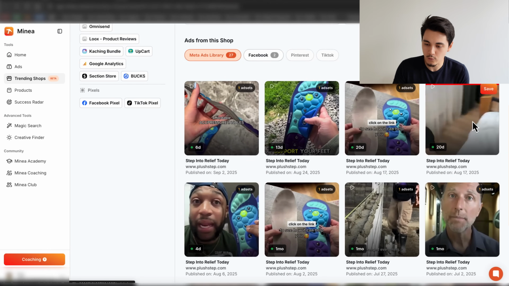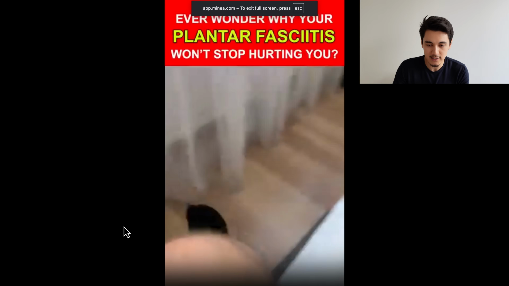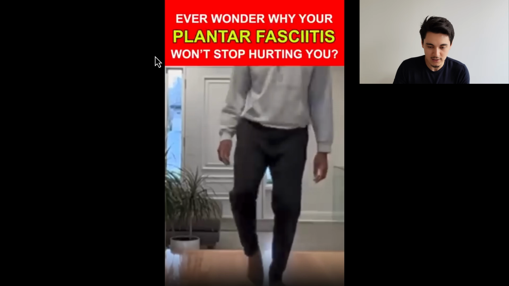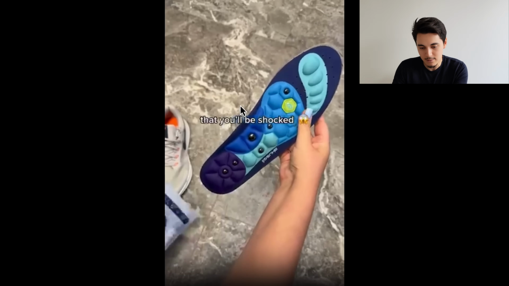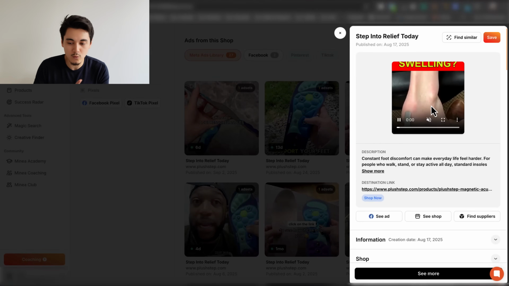Now, if we go back and look at one of their other creatives, if we take a look at this one, we can see that they're basically testing the exact same ad, but they're just using a different hook, because after this, you can see that they use the exact same body footage of the ad that we just saw. So if I was to go out and test this product, what I would do is just spend time to create at least one creative that's modeled after one of their best ones.